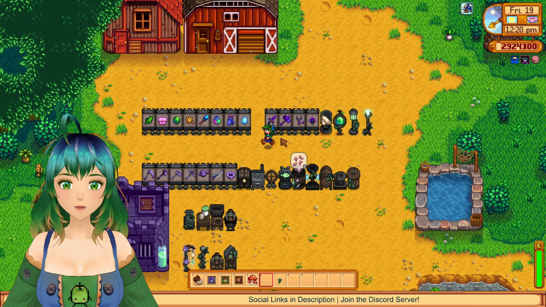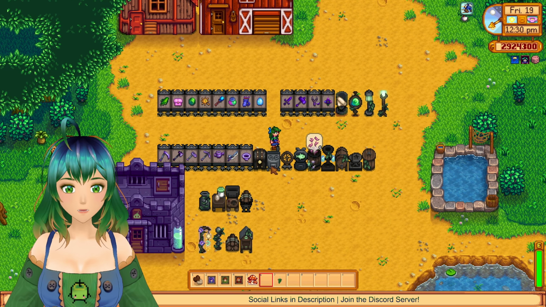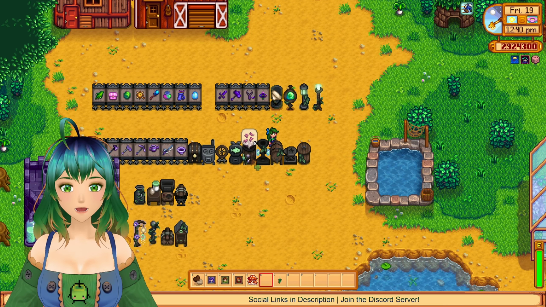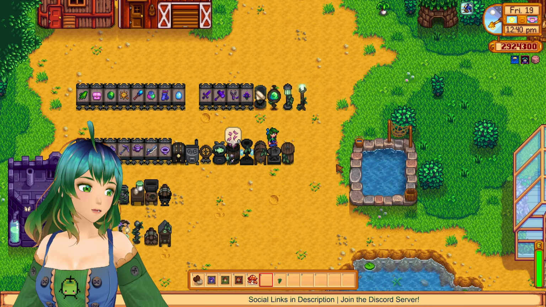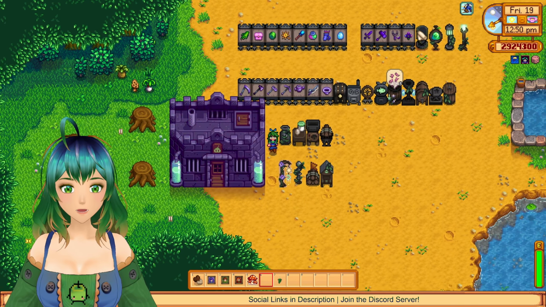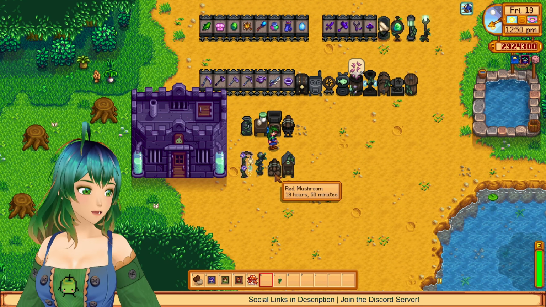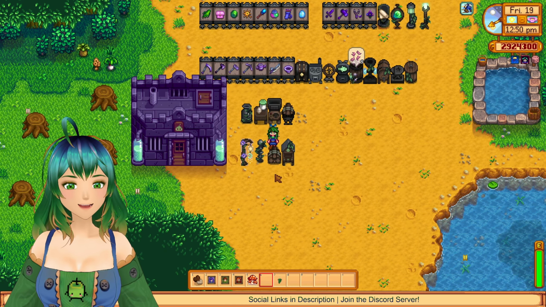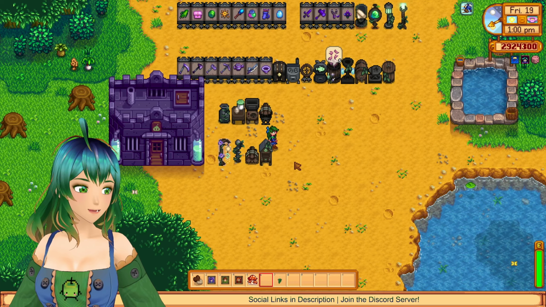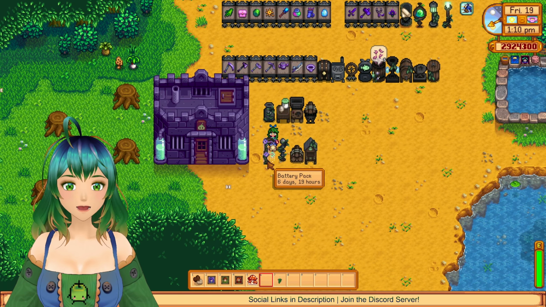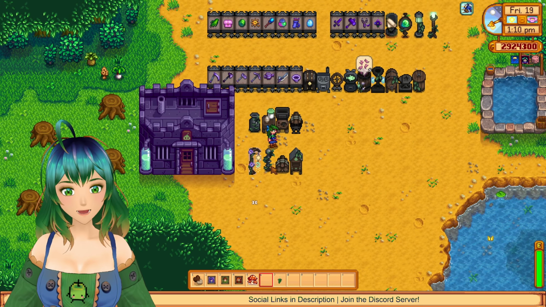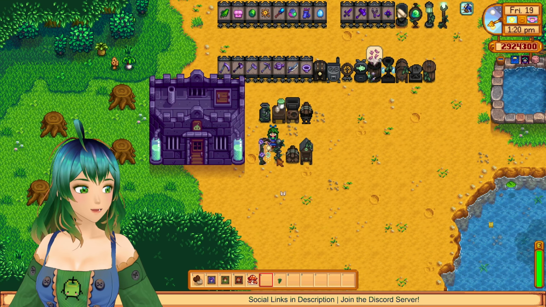The lamppost, we have a bunch of machines here. So the chest, the furnace, the loom, the bait maker. We have the barrel and the keg, preserve jar, anvil. The mayo machine, the cheese press all over here as well. The mushroom log actually looks like just a pile of logs. And then the bee house is a nice warm texture as well. Sorry, the solar panels that generate battery packs now look like this. And then the lightning rods have vines coming out of them.